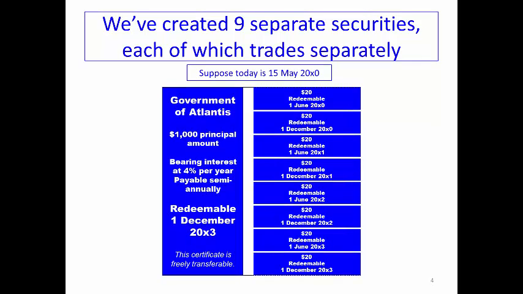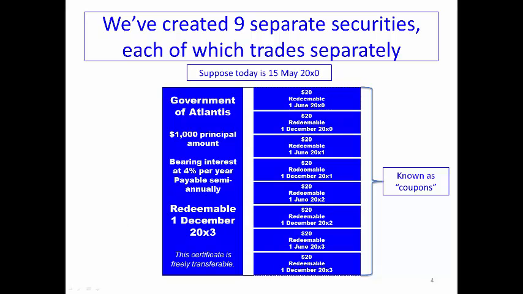So over on the right hand side you see a set of 8 separate things that are known as coupons, because they began their life as coupon payments from an intact or a full bond. But any one of these coupons trades as a separate piece. So just for example, take a look at this second to last one down here. This thing here is a $20 cash flow payable by the government of Atlantis on June 1st of year 3. And it's 20 bucks. There are no cash flows between now and then, so it is effectively a zero coupon bond with a principal value of $20.